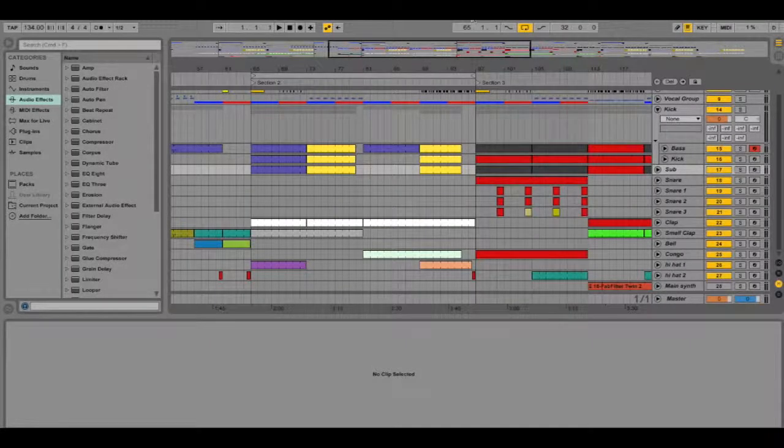What's up? This is Bandicoot. In this video, I want to go over some of the methods I use to create space in my song, namely EQing and adjusting stereo width. So I'm going to play a bit of the song, and it's really only percussion, but let's just do that. No, not that part.